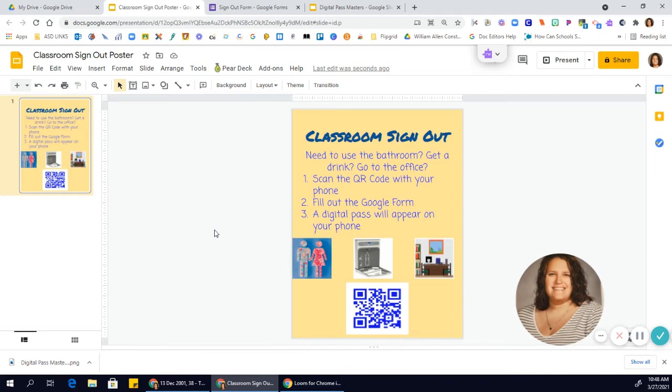So when I make a worksheet, I usually go to Slides and I just make it 8.5 by 11, or if I wanted it landscape, 11 by 8.5. And then I have this. And when I print this, it will print exactly as it looks on an 8.5 by 11 paper. And it won't have margins. It won't have anything. It'll be just like this. So that is how I made the poster.